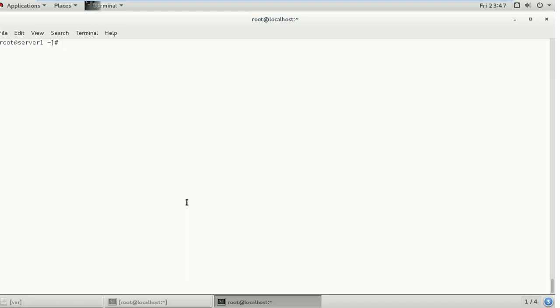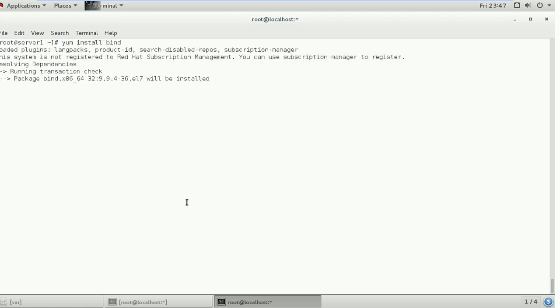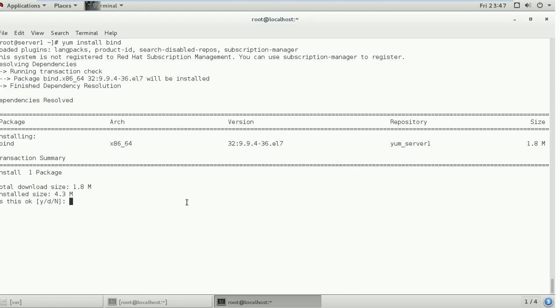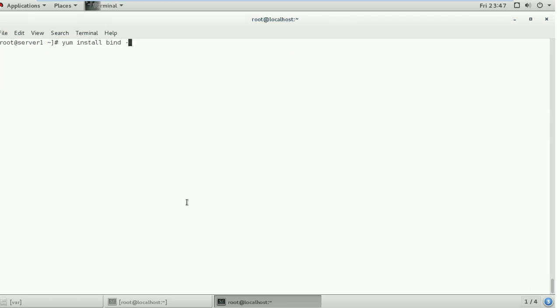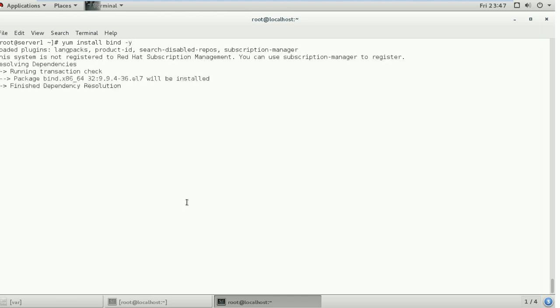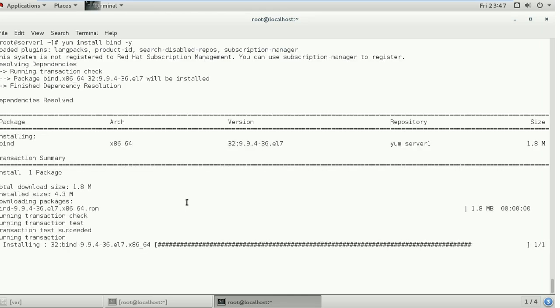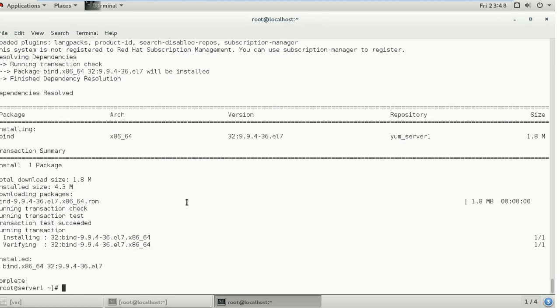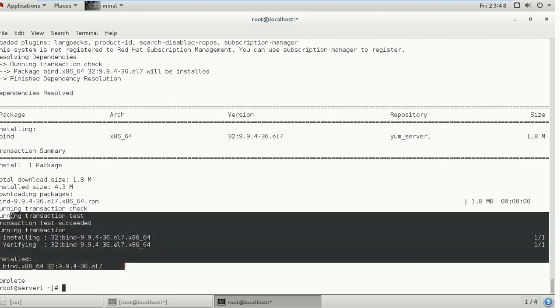As you can see, I am using the command yum install bind, and it prompts you yes or no whether to install or not. But if you want to skip this, you can use the command with the option -y, and it won't ask you to install the package, it will install directly. And as you can see, it is successfully installed.